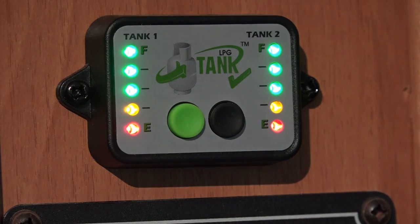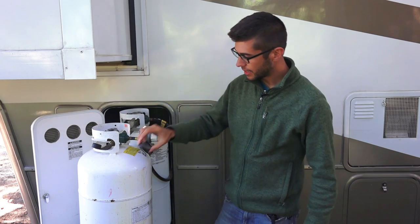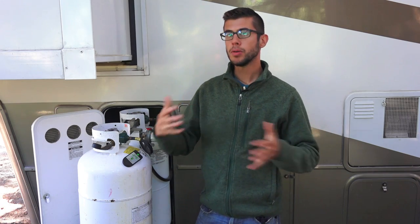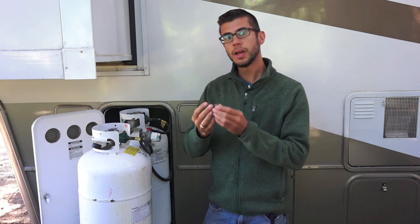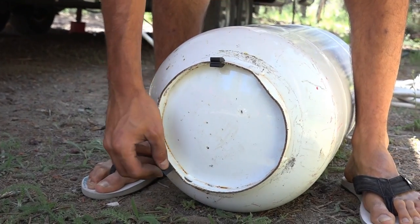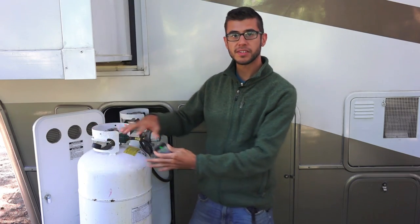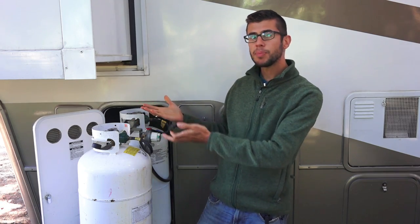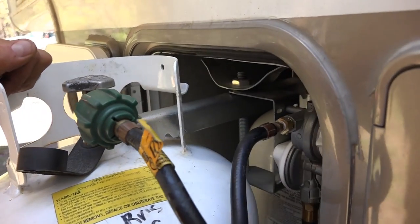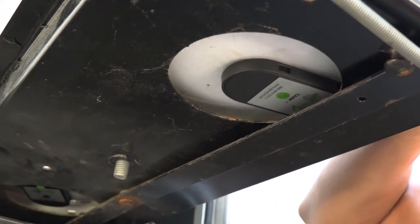Installing this thing is incredibly easy. It has two little magnets on the back and they just have to be clicked to the bottom of the tank — it's magnetic and clicks on very easily. However, the tank does need to be raised up a little bit. Most tanks don't have enough space for these to sit underneath them, so they come with spacers that you install around the rim of the tank to lift it up. The spacers are easy to use and install, but they did cause a little bit of a problem for us as our propane tanks sit on a sliding rack — it lifted the tank up so much that we were not able to slide the tanks back in properly. Luckily, the bottom of our rack has a hole in it, so we were still easily able to click these to the bottom of the tank without using the spacers.